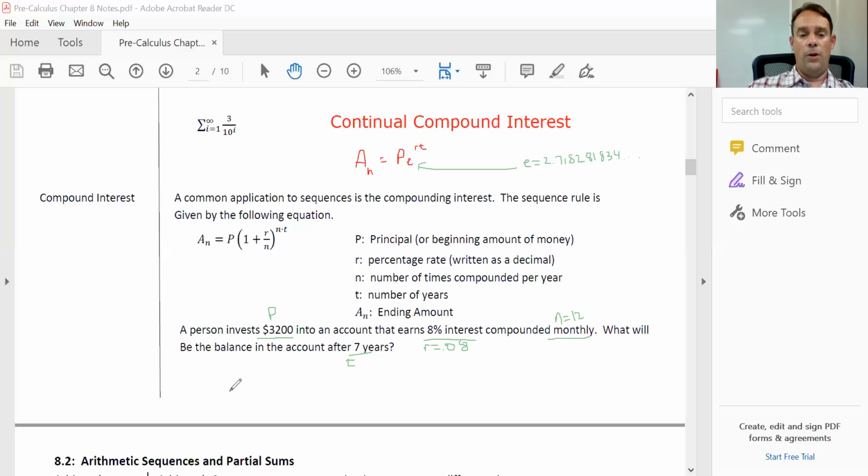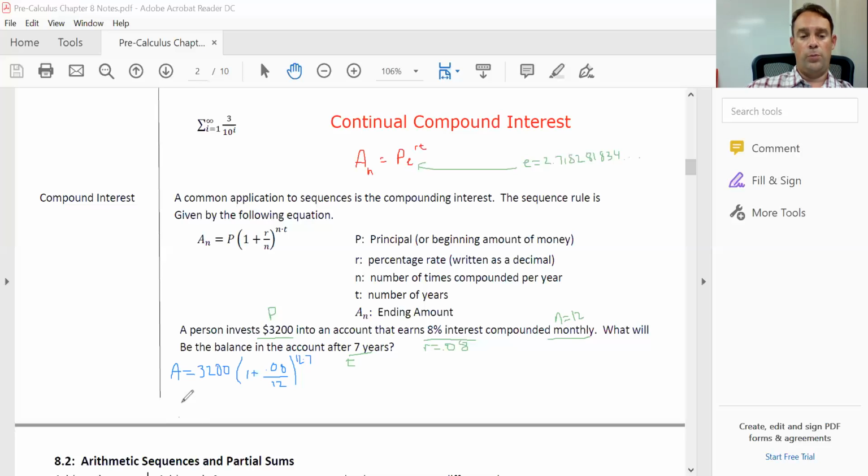So if I wanted to evaluate this to figure out how much money I have, I'd have 3,200. So I'm starting with $3,200 in my account. It's going to compound, so I'm going to keep continually adding to it every single month. That's a repeated addition idea. Although it's going to be exponential in nature, so it's more geometric. Well, it is geometric actually. It's not going to be arithmetic. So 0.08 is my decimal. It's going to be 12 times per year. And then I have 12 times 7.